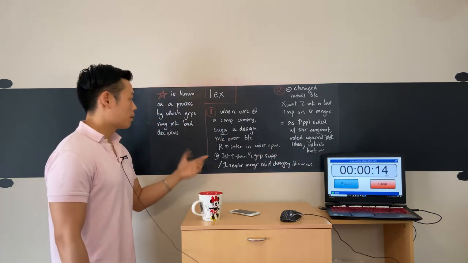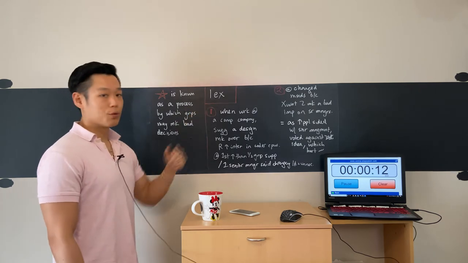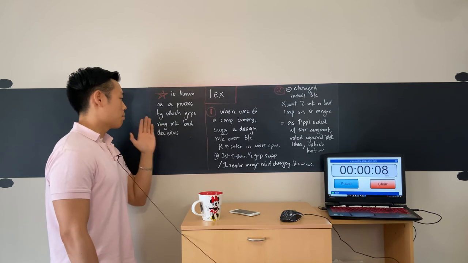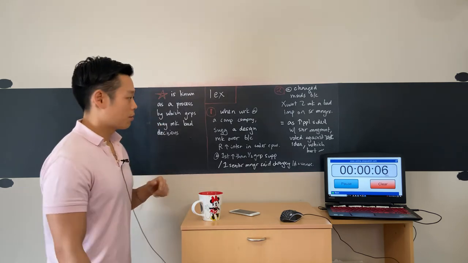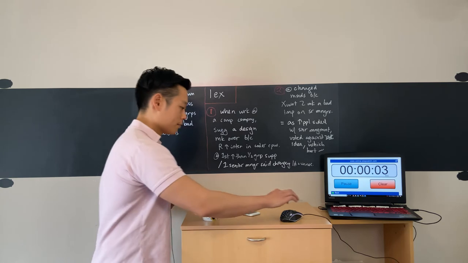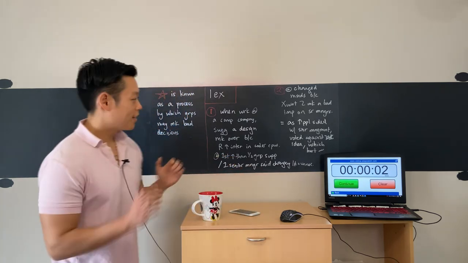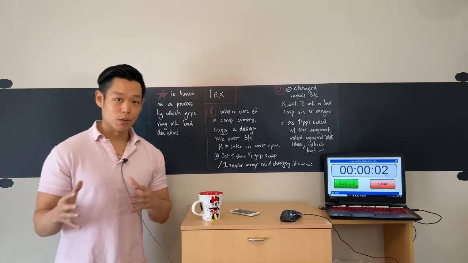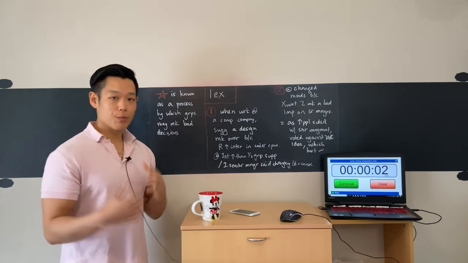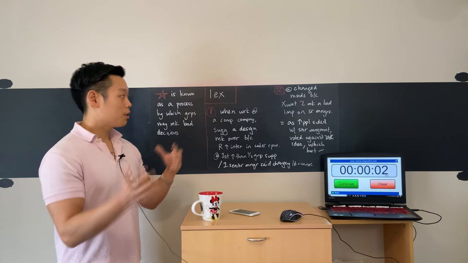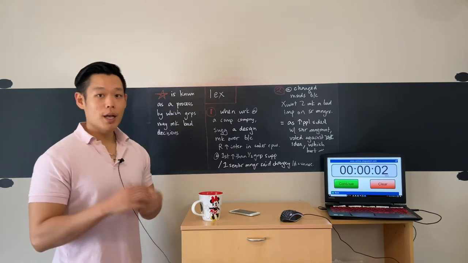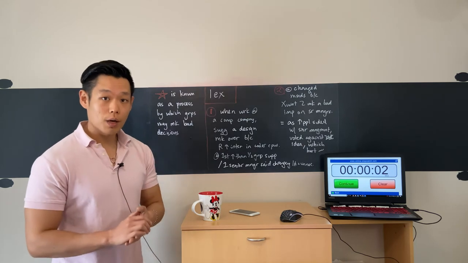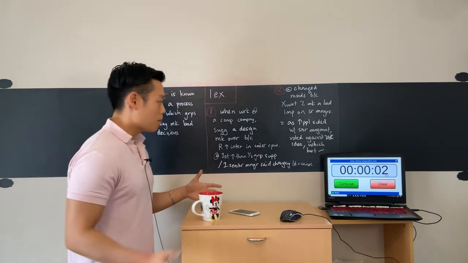To sum up, this was a perfect example of groupthink, which is known as a process by which groups may make bad or irrational decisions, given by the professor in the lecture. Alright, so TOEFL speaking, speaking in general, is quite simple as long as you know the order of your response and know which statements, which phrases to say as your transitions. Everything is going to be very neatly organized.